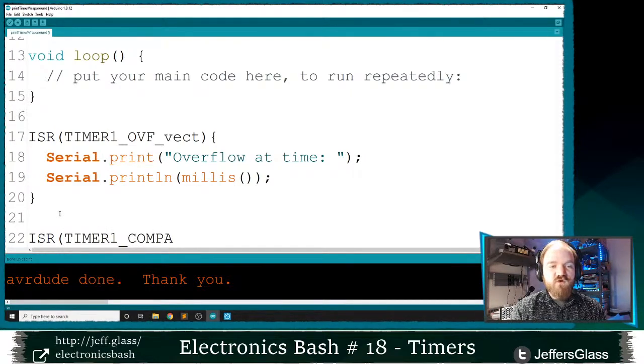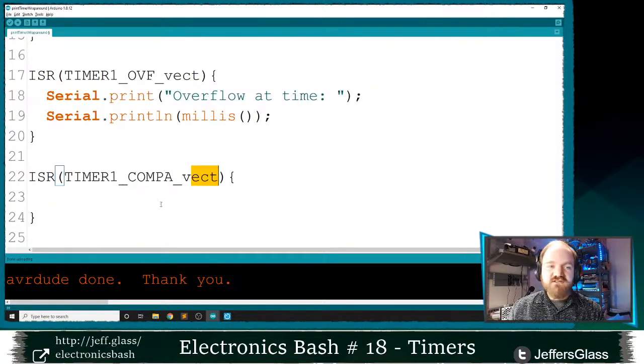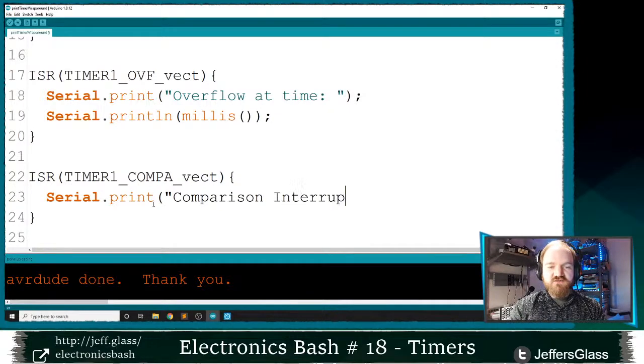So this one's going to be the TIMER1_COMPA_vect interrupt, and I say vect so it knows that's a place in memory to look. And when it does this, I'm going to say Serial.print "comparison interrupt at," and then I'm going to print the time in millis that occurs.